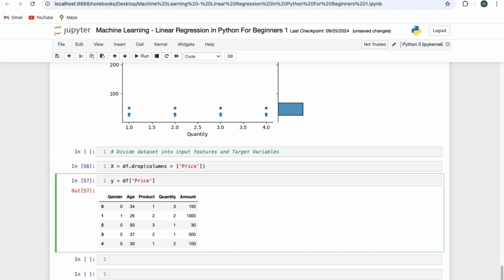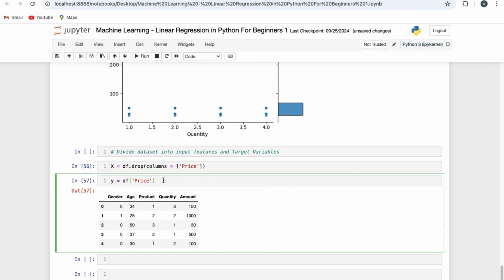Normally, in machine learning, we make sure that our X, which is our input feature, comes as a data frame. But for the dependent variable, which is y, we make sure it comes as a series, so that it will be easier for us to go further into our practical exercise for this project. So let's look at y. y is equal to df square bracket price.